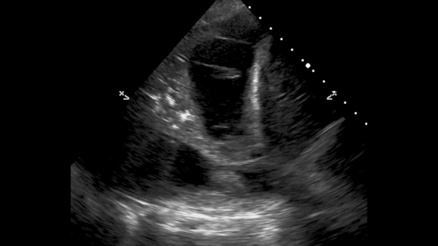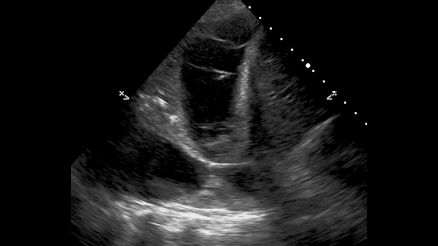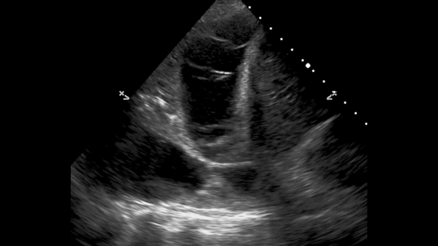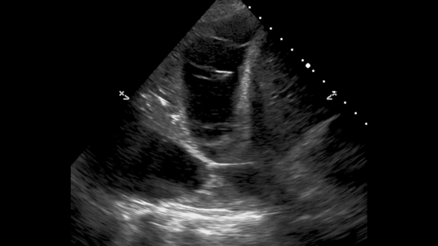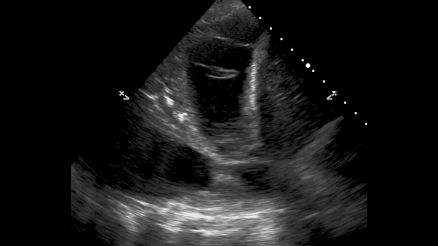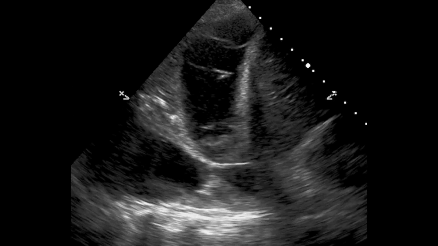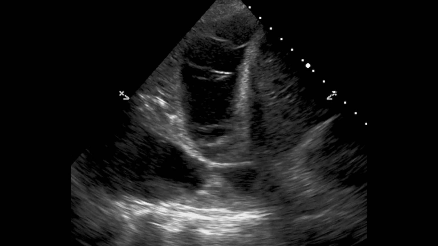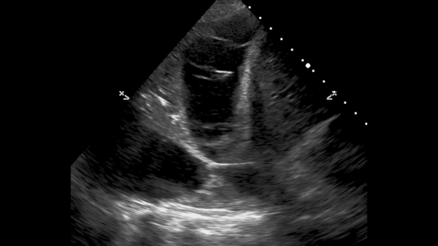So this is quite useful because this is a lung. So when you see that, you don't need to send off Light's criteria. This is an exudate. Okay. There's fibrin stranding everywhere. So now whether this is TB or some other exudative cause, that doesn't matter. But we don't need an albumin and Light's criteria to figure out if this is an exudate.